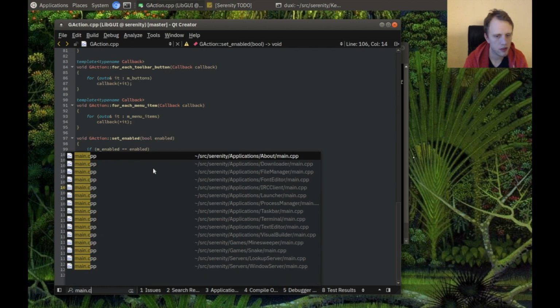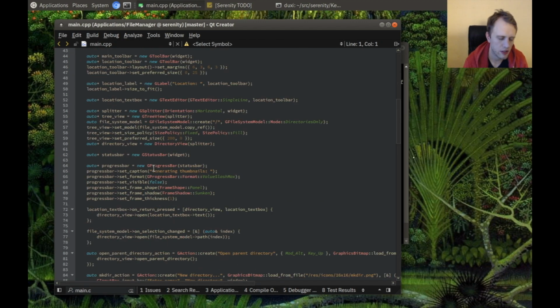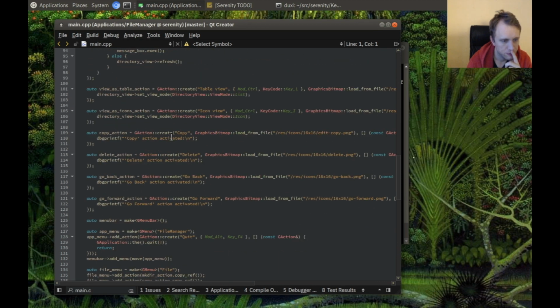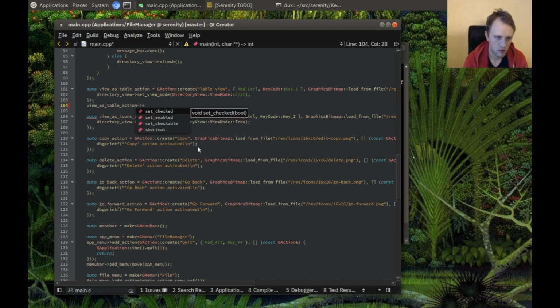Okay, well now we should also go in the file manager app here and make those actions checkable. It's the view as table action and the view as icons action. So let's just call this checkable true.